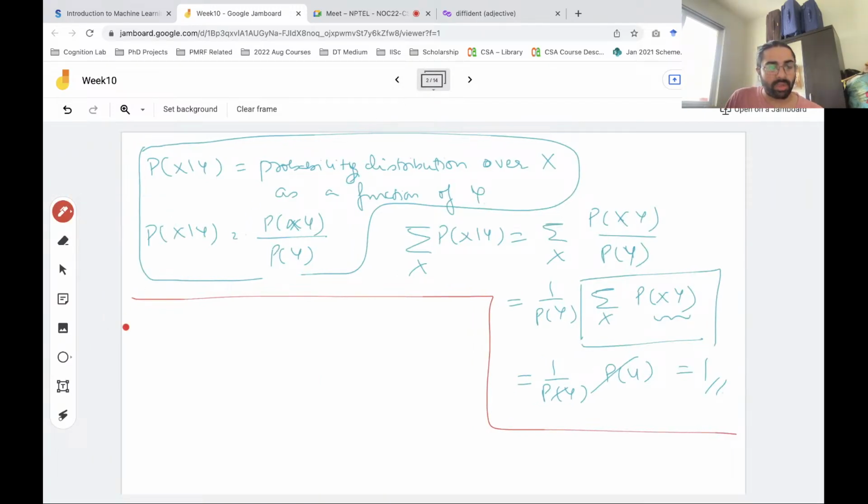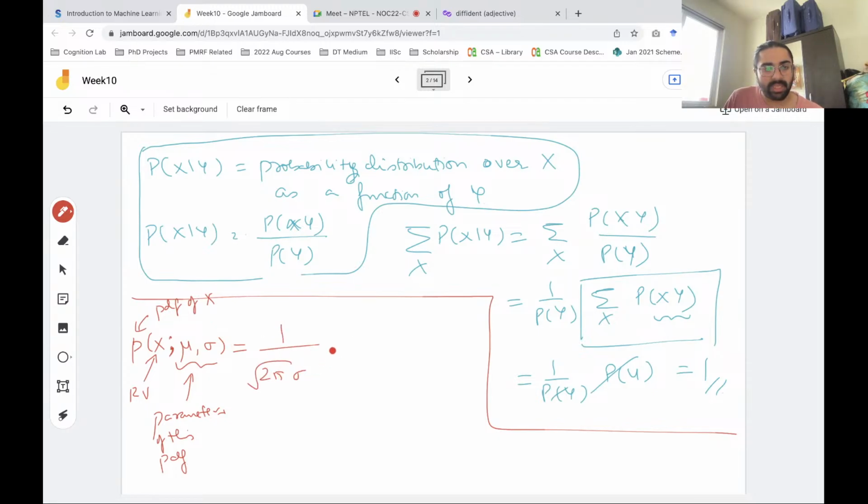Now, when you say something is following a Gaussian distribution, what are you saying? Let me write P of, let's say, X, mu and sigma. This P is the PDF of X. This is the random variable. These are the parameters of this PDF function. This is a Gaussian distribution, and it has a proper functional form: exponent of -1/(2 sigma squared) times (X minus mu) the whole squared. To be even more precise, I'll write it as capital X because that's the symbol we have used here. So this is the PDF of X for the given mu and sigma.